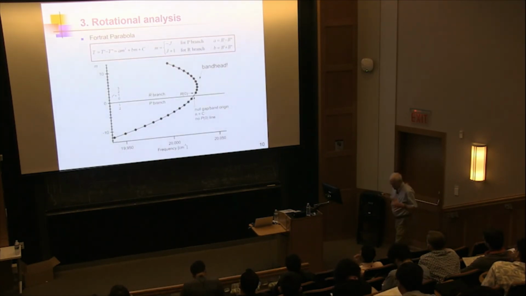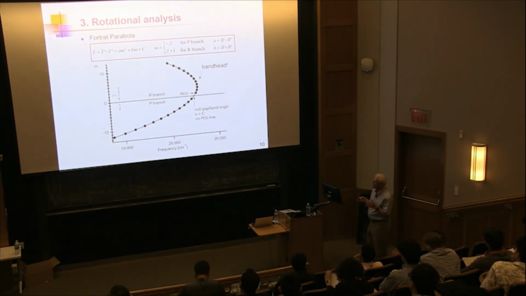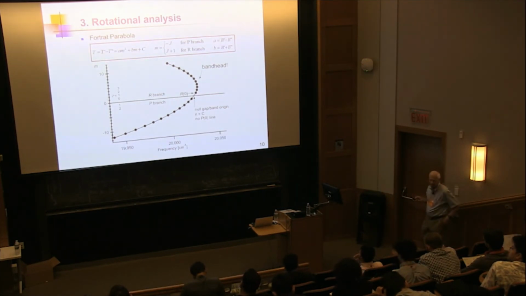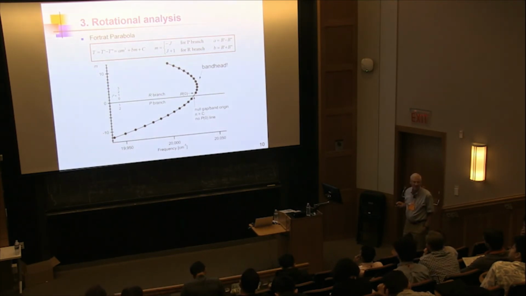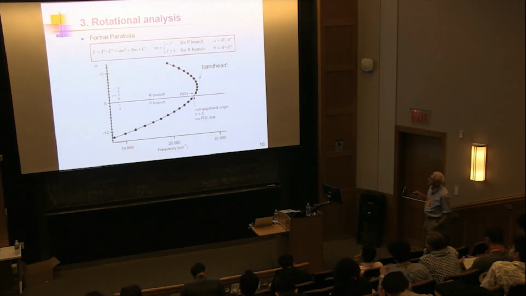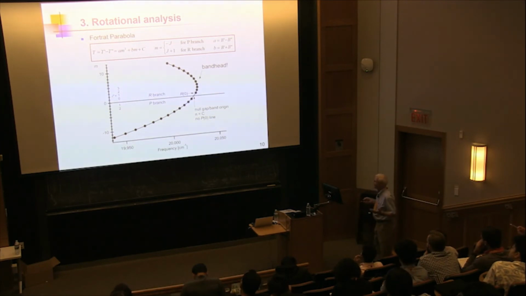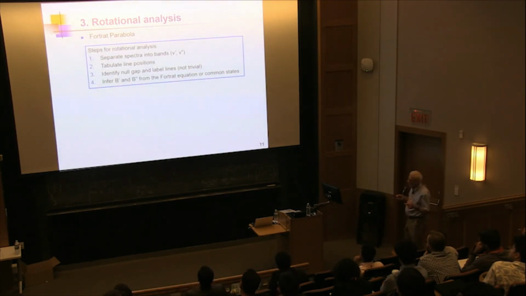So the way we do this, you look at the spectrum and you measure the positions of all these lines in frequency space. Those were 20,000 wave numbers. So who knows what the wavelength is? 500 nanometers. So basically, this is what you see at 500 nanometers. And if you plotted the positions using my trick of using M to represent J plus 1 in the R branch, and minus in the P branch, you get this continuous curve, which you can fit. And what are the fitting parameters? The B's.